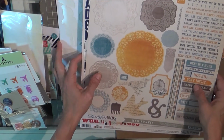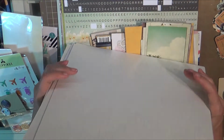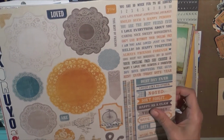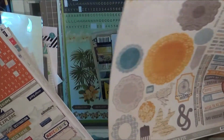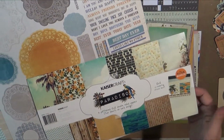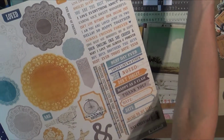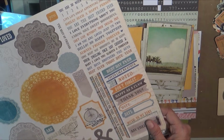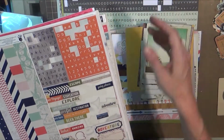And first thing is I'm really into stickers and sticker sheets, and I have a ton and I need to use them. So I pulled in Lost and Found 3 because of the, granted, these colors are supposed to match. Keep in mind, these are all supposed to match these. So I thought this went very well together. So oranges, grays, whites, anything to do with love, subtle greens, that sort of thing, navies.